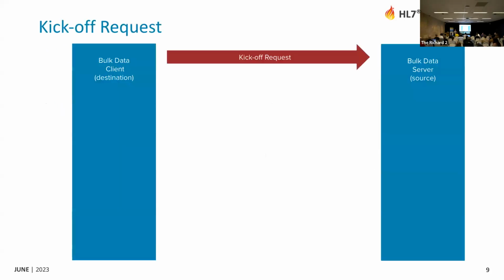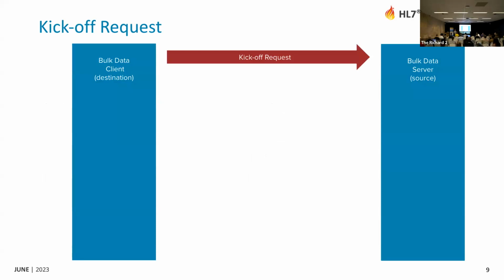So if we're going to talk about the request flow here, on the left side of the screen is the bulk data client. This is the system making the request to get the data. On the right side is the server. This is the system that has your bulk data that you're trying to get. When we say client, I often think of a server that might be running a cron job on a nightly basis to pull in updated bulk data. So it doesn't have to be a user-facing application there. It probably is more likely a server that's pulling this data.